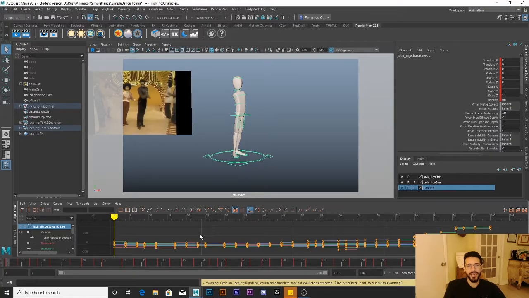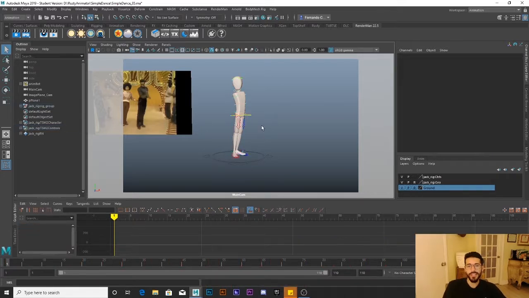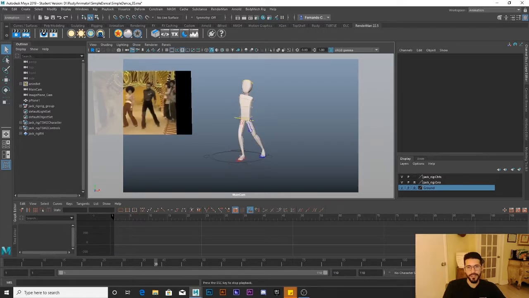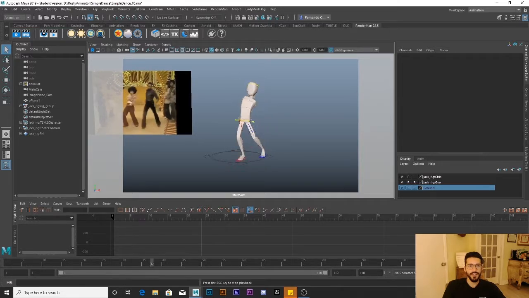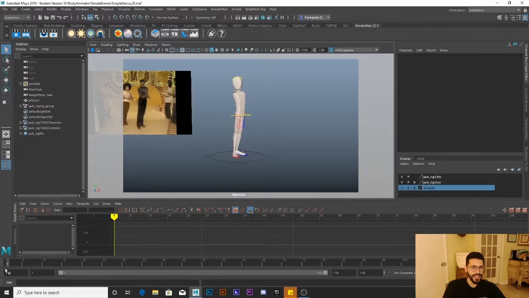So let's jump right into it, guys. Here is my work in progress character animation. So I'm working on a dance. Before I get into it, let's just check it out for now. Take a look. Hitting those funky moves. Nice. Perfect. Yes. Amazing. So let's get right into it.